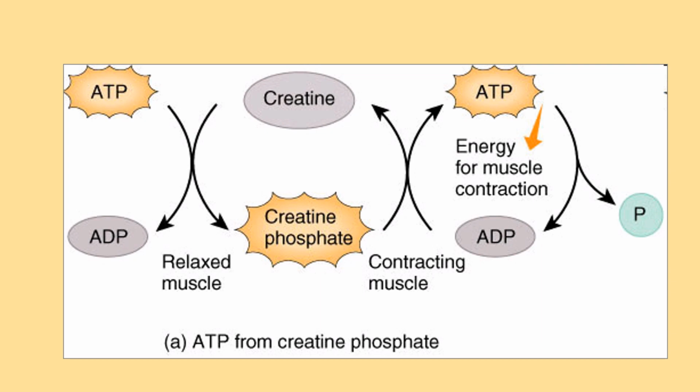This is a different artistic representation of exactly the same concepts. So in our muscle cells all the time, we have a molecule called creatine. When our muscle cells are at rest, we take existing ATP and transfer that high energy phosphate to produce new molecules of creatine phosphate. And so in this way, while our muscle cells are relaxed, we are using ATP to stockpile phosphates for the future.